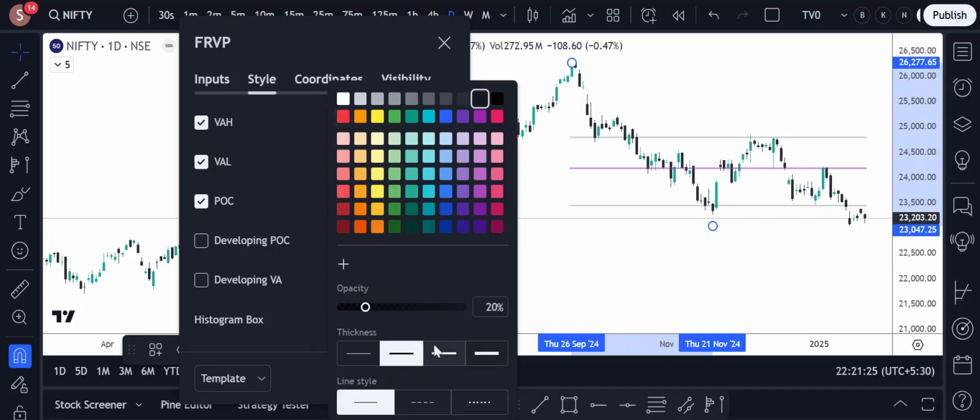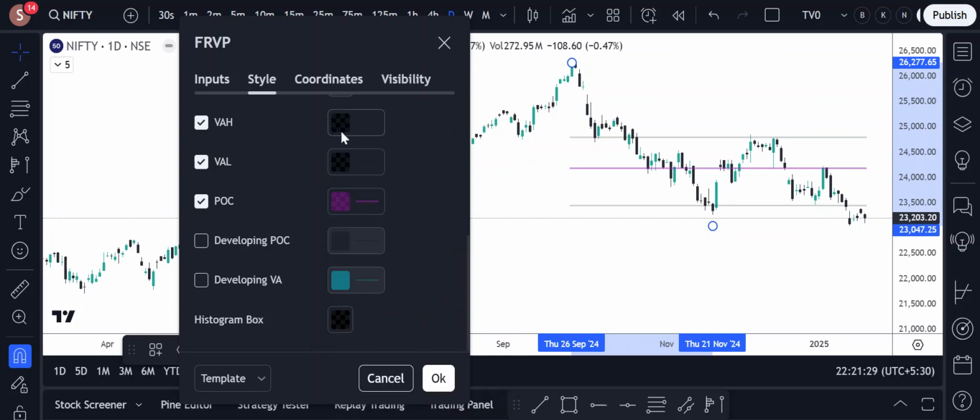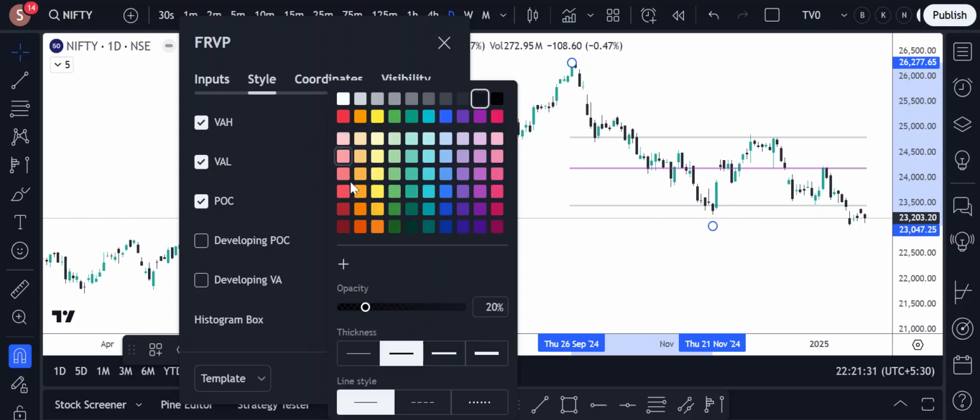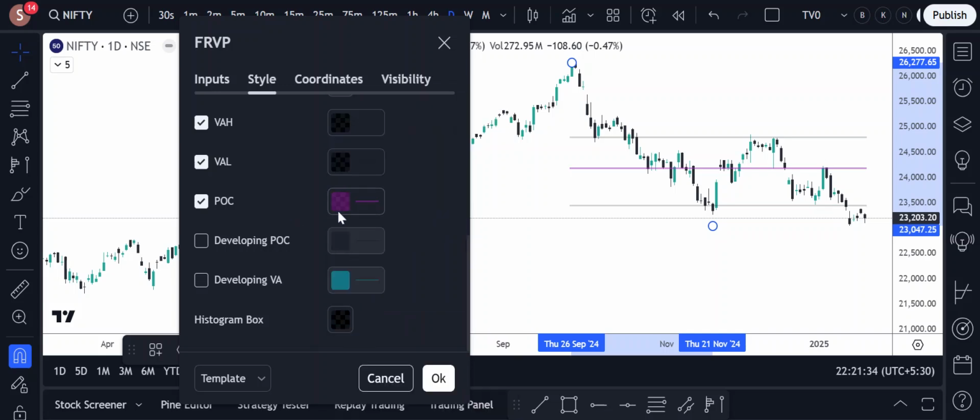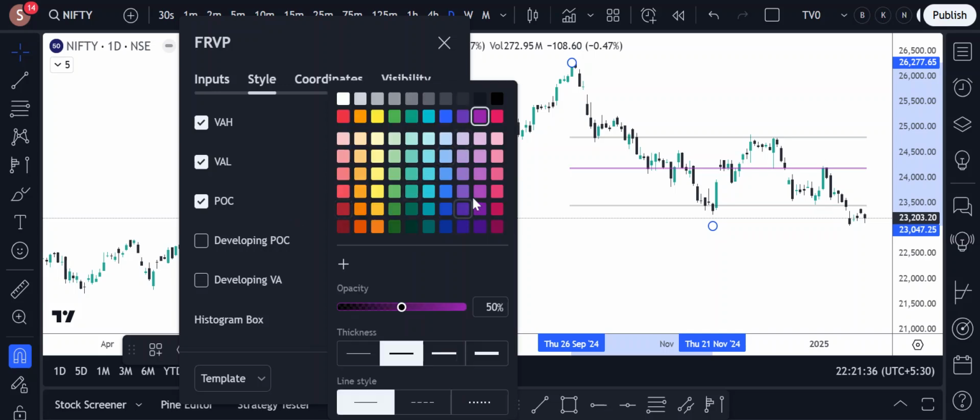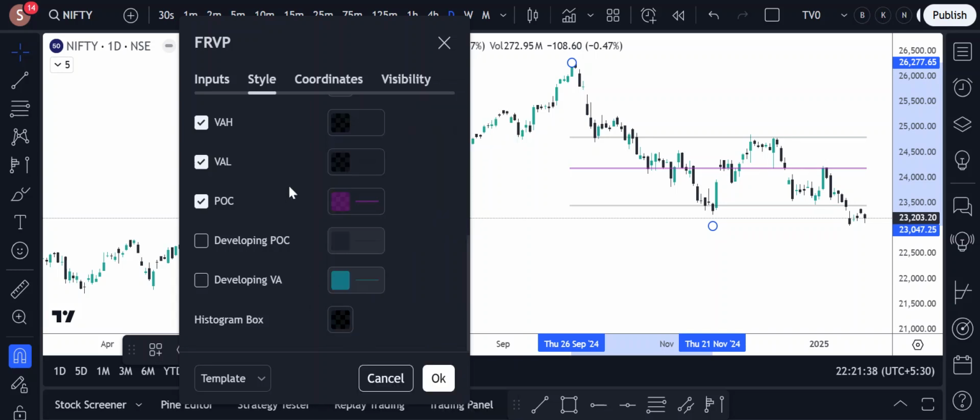These other lines we can change the width and opacity as per our requirement. I kept these two lines black with opacity 20%, and this center line in purple with 50% opacity, so it is visible to me and easy to identify on the chart. Nothing else, just this.